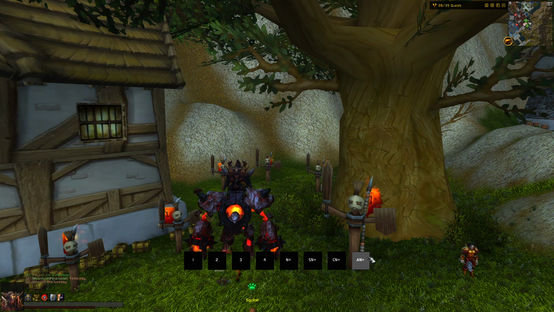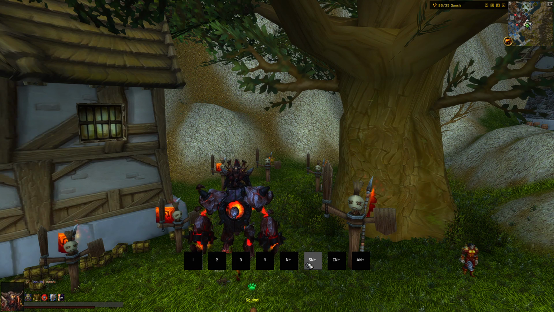Now, how exactly are we going to be able to click 4 buttons with one mouse button? You're going to have to use some type of external software. I have a Razer mouse, so I use Razer Synapse. I'm sure if you have a Corsair mouse, or other big mouse brands, there are other third-party programs that could do the same thing.